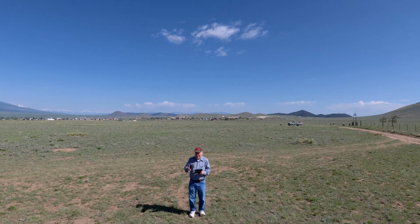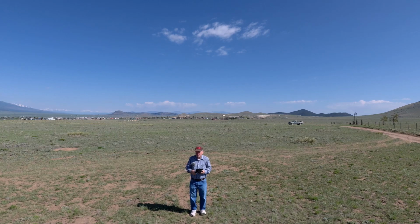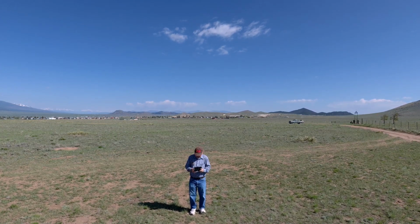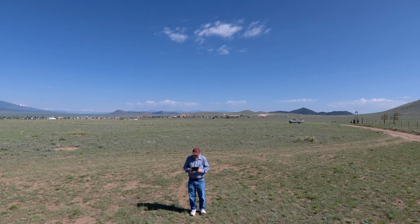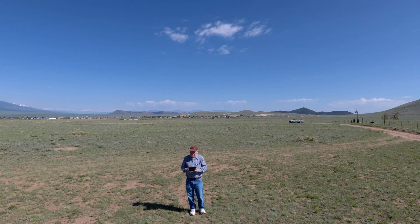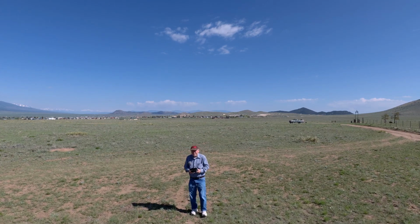If so, we got waypoints to go, add panorama, I don't know, a couple other things, maybe like dolly zoom, that sort of thing. 360 would be cool because I got that on the Anafi and I really like that. But anyhow, I'm gonna go ahead and land this thing, and we're gonna call it fixed and we're gonna call it good. So let's bring her over and land her.